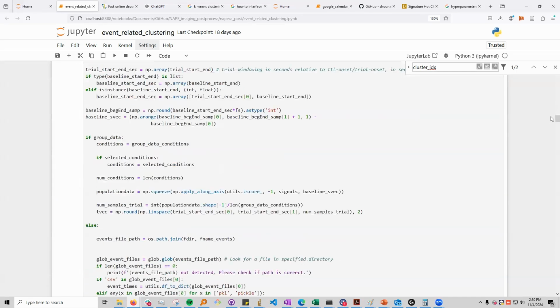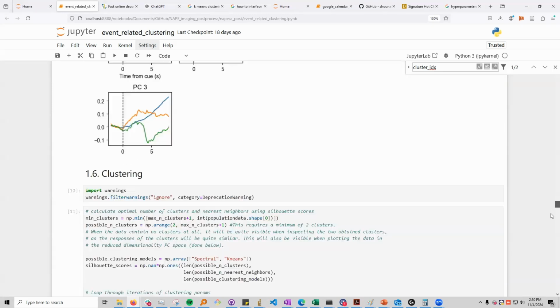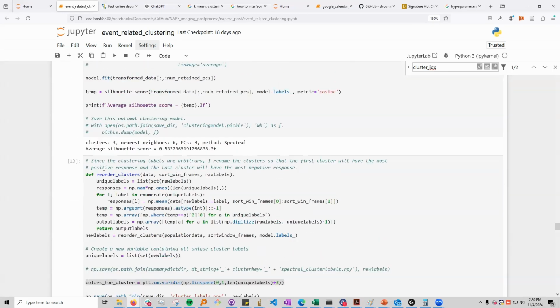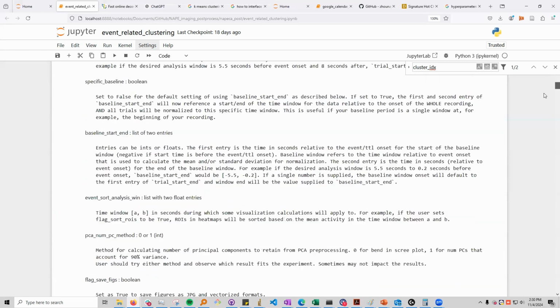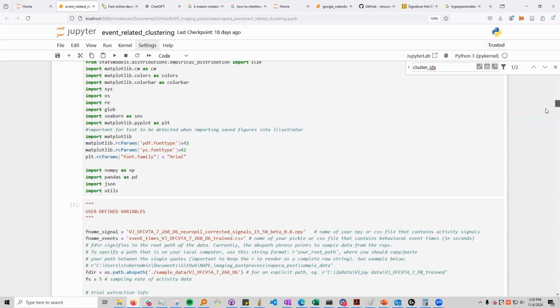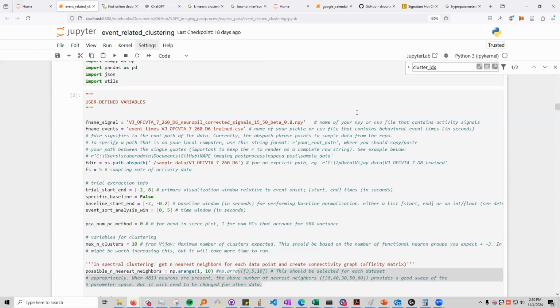Let's see, what did it do for this one? So here, it says 3 clusters, method spectral. So spectral is better. I think most of the time it's going to win out. But currently there's not a way to just lock it into spectral or k-means, but that should be a pretty easy thing to add. Okay, so that's mainly it.